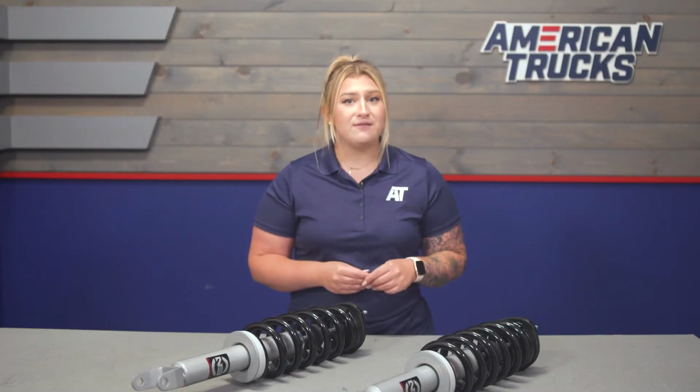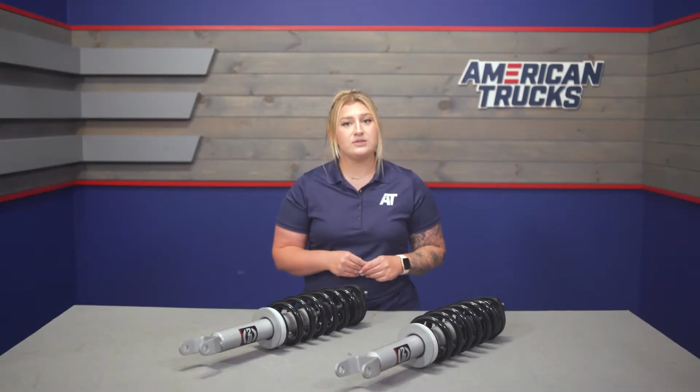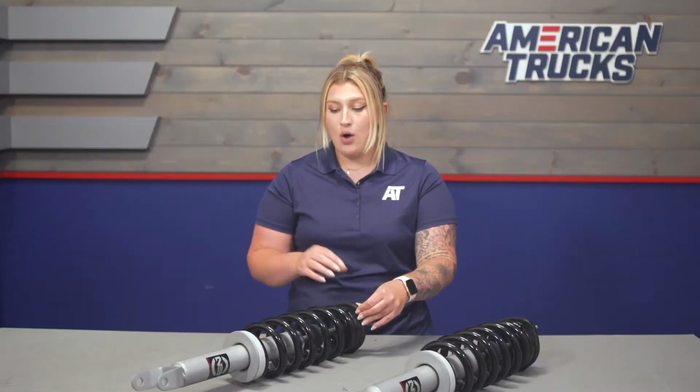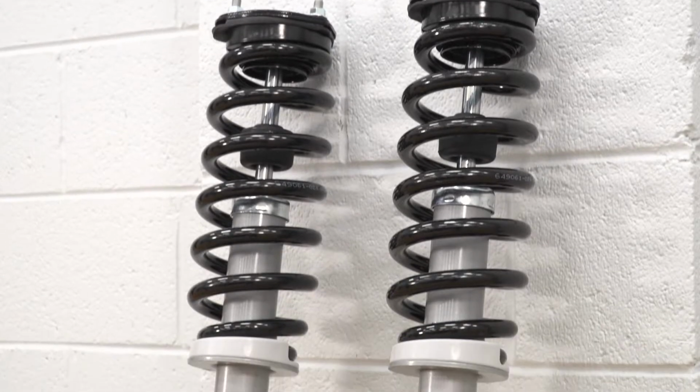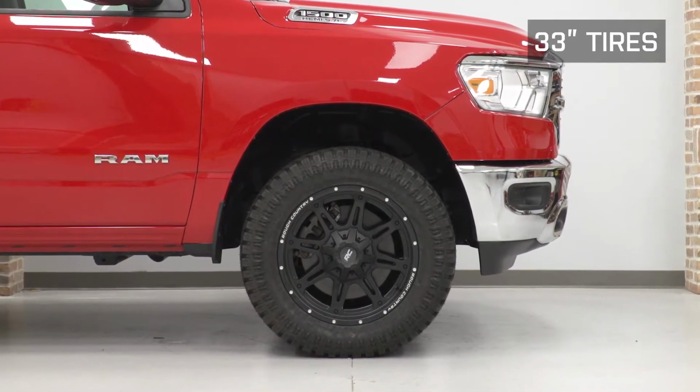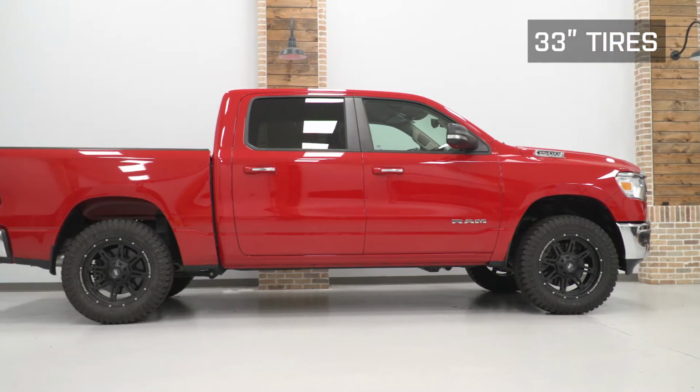Now, I again also like the fact that these are fully assembled, as where some other options may require assembly, and they may reuse some of those stock components. For example, they may be reusing the top hat on the factory strut in order to put it on the new one. And again, this comes fully assembled. Overall, I think if you're looking for an easy and pretty affordable way to get some height and a solid replacement to your front struts and coils, then this is going to be it.